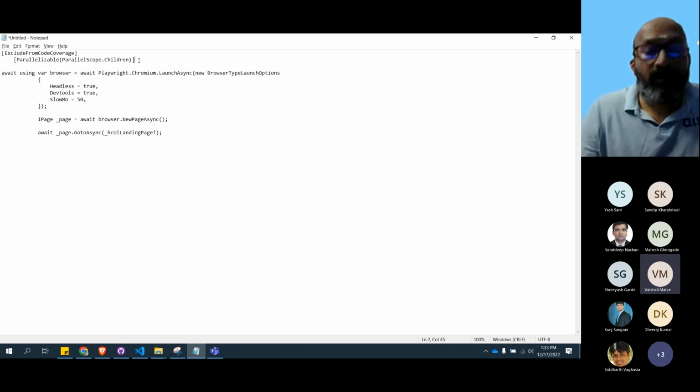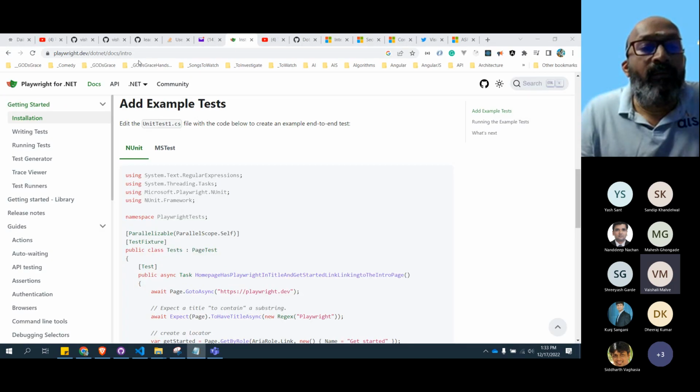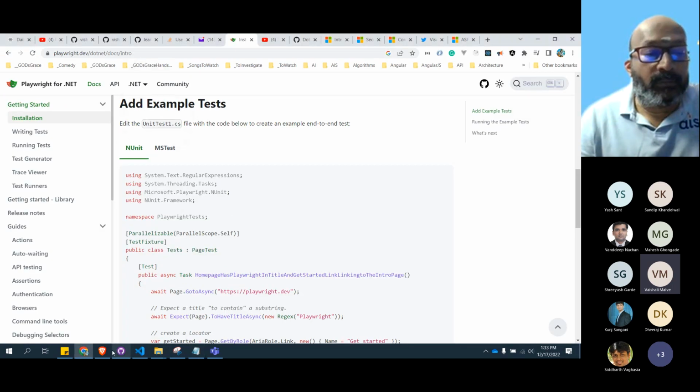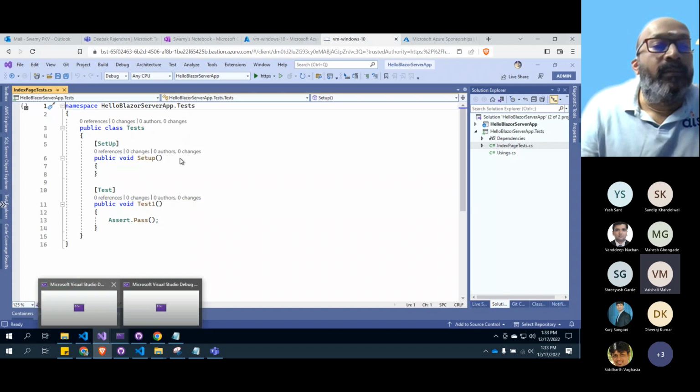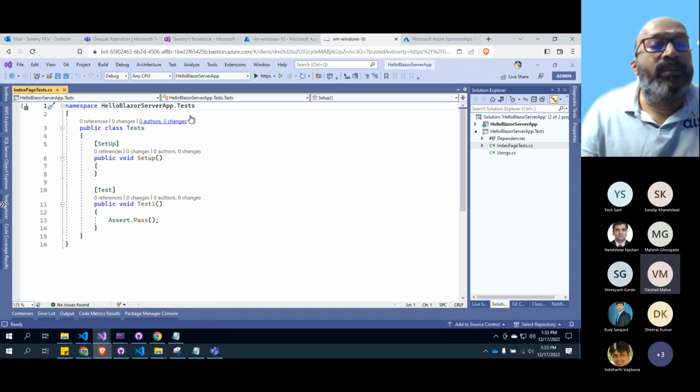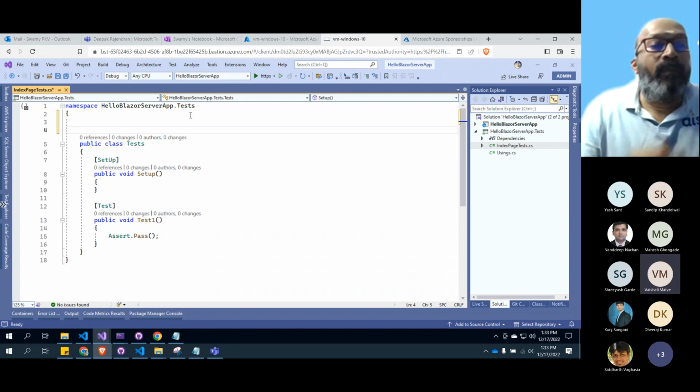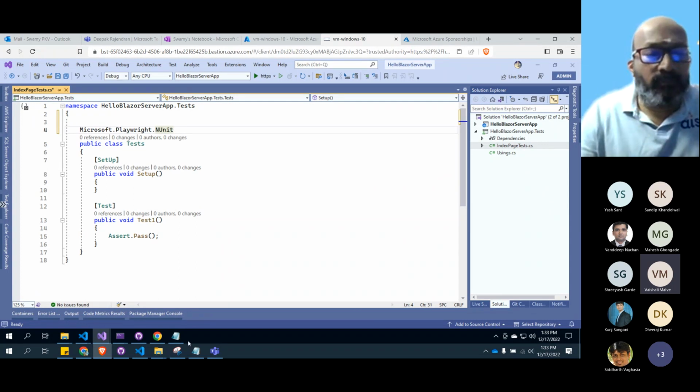OK, and the first thing I will generally do is exclude this from the test coverage. How?